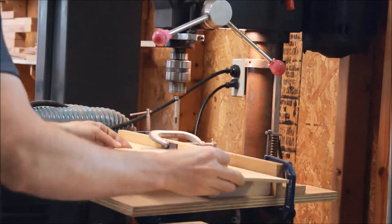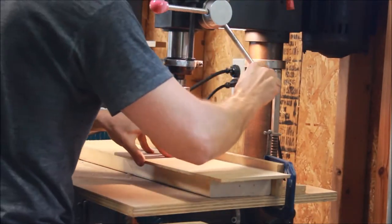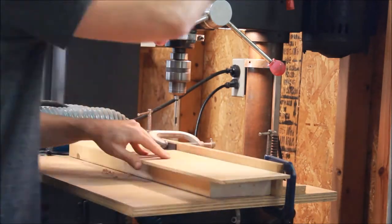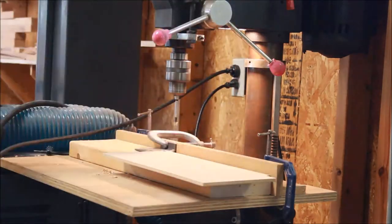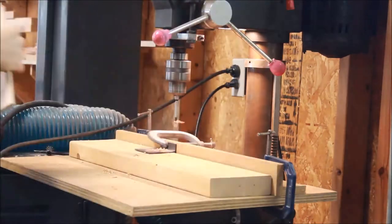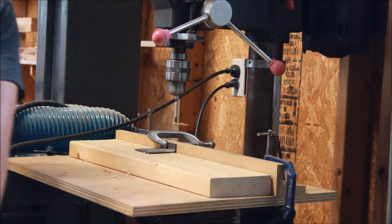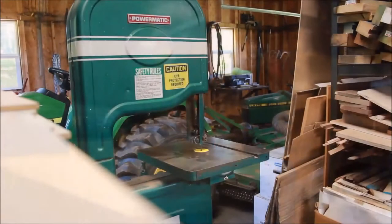Then we'll go to the drill press. At the drill press I'm going to use a Forstner bit to make some holes that will turn into a notch for that silicone band on the edge of the menu board. I've got a stop block here so I can just batch everything out at the same location. I have to make one of these at each end, and then we'll turn it into a notch using the band saw, cutting some slits to meet up with that Forstner bit hole.